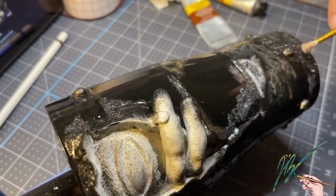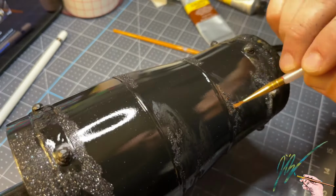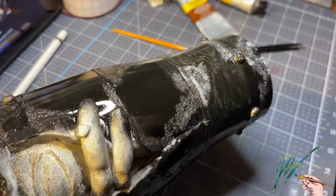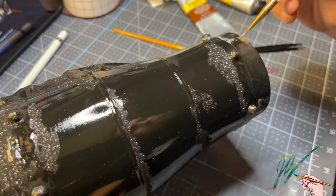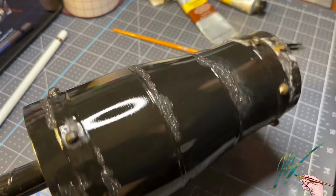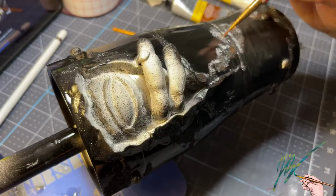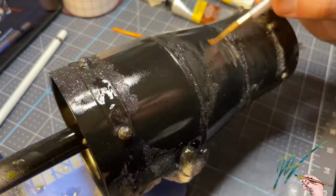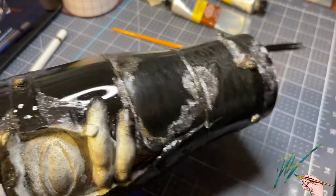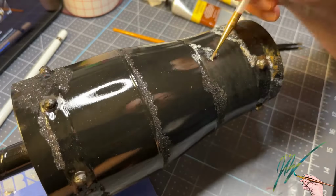All right, so next, this portion takes a while. I'm applying some acrylics to get the layer of grime and dirt and rust effect. I'm just using a combination of washed browns, silver paint, things like that, to get the depth that I want. The cast iron rivets will have a wash of browns, then silver, and then I'll come back to a light brown, and all that mixed in with washes will fill in those little dimples that make it look like cast iron rivets, like somebody hammered those in.